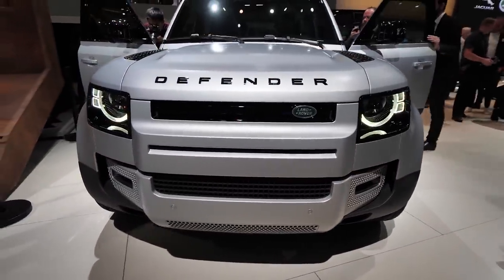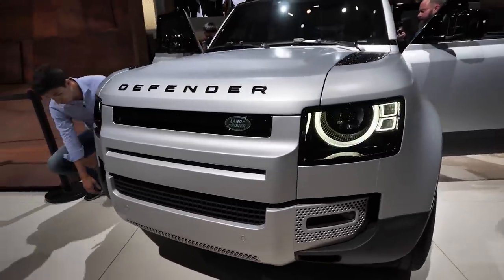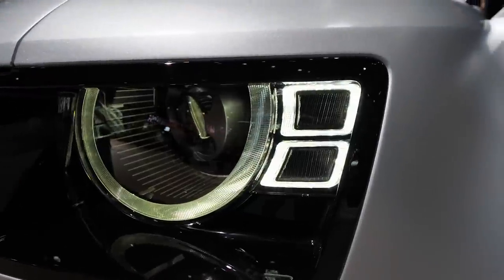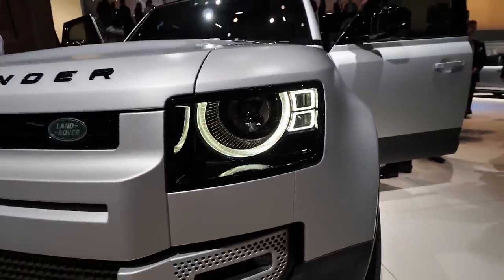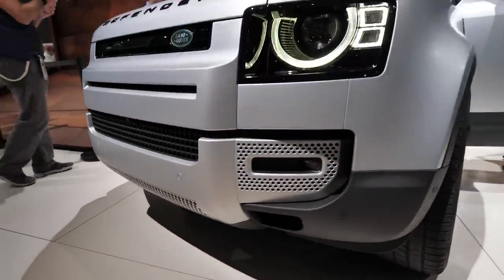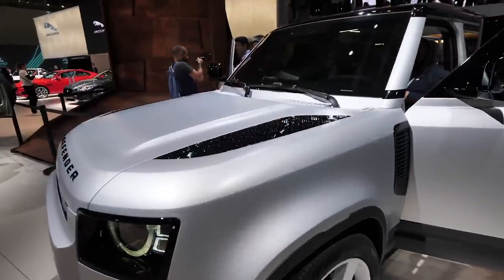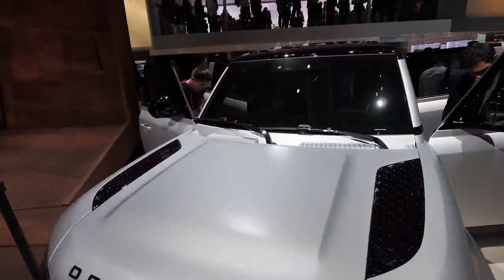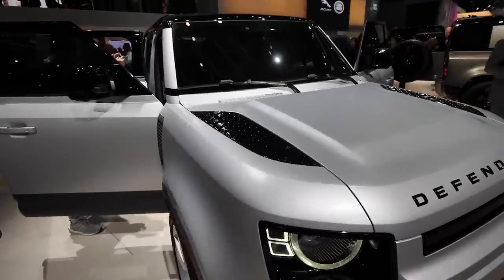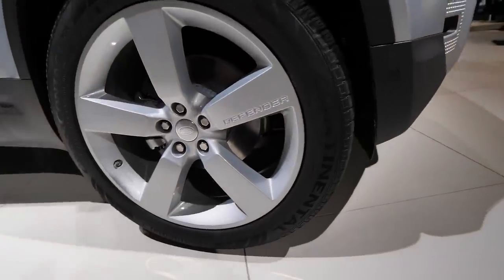The brand new Land Rover Defender 2019 model premiere. It's right here with me. I'm in Frankfurt at the new International Auto Show, and I'm really, really happy to present this new Defender to you. I will try to review it interior, exterior, and show you every single detail about the car. It will be a little bit complicated because there are a lot of people that want to see it, but I will still try to do that for you.